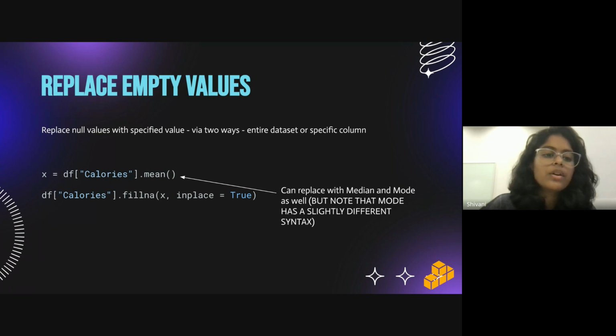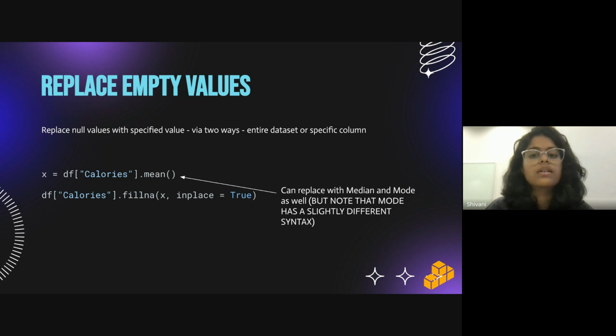Okay. So when you're making use of mean, you get the mean value of all the calories that are available in all the other data, and then you substitute it into the NaN place in the calories column. You can also work with median, which is the middle value, which makes it less skewed if some values are too high. And you can also make use of mode, which is the most reoccurring number, for example.